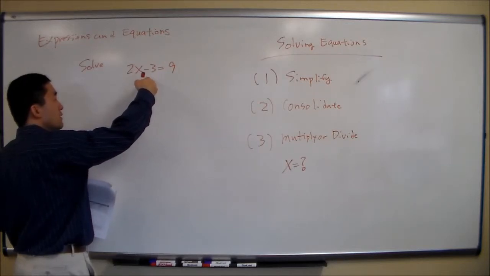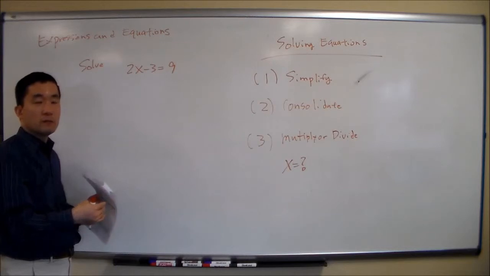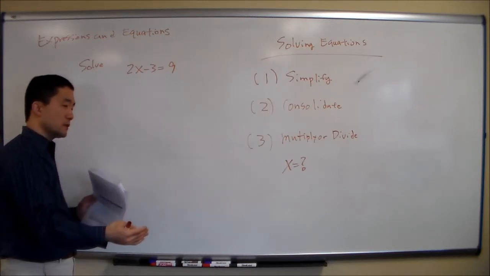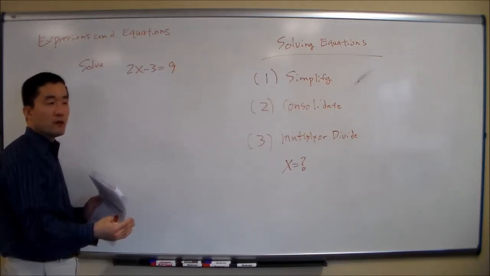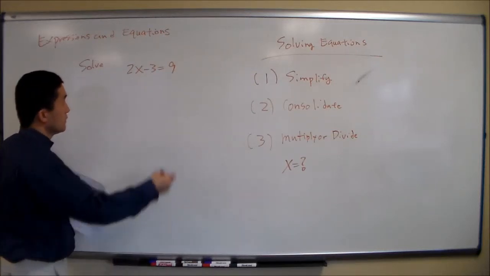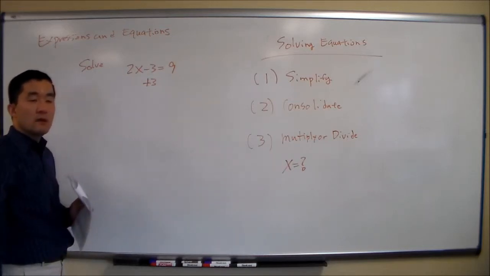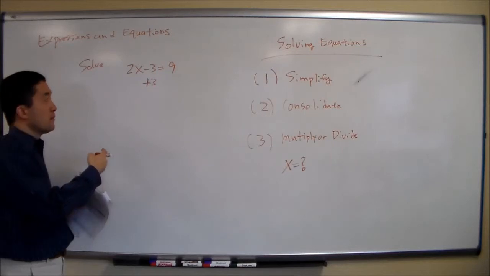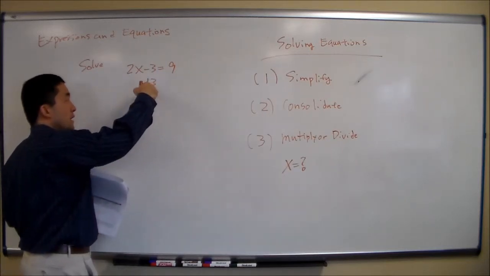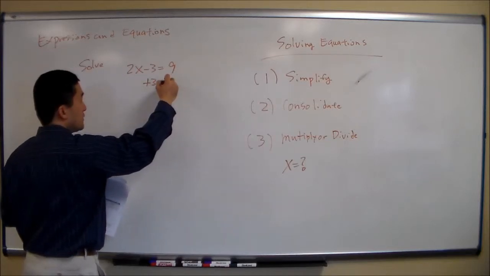How do I get rid of the negative 3? Well, that means, how do I make it equal to 0? It's like saying you owe me $3. How do you make your debt to be 0? Well, give me back $3. Add 3. But then the golden rule kicks in the moment you do that. If I add a 3 to the left-hand side, I gotta add 3 to the other hand, the right-hand side. So I'm going to do that right there.